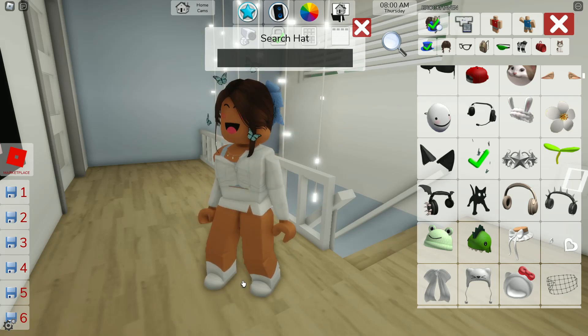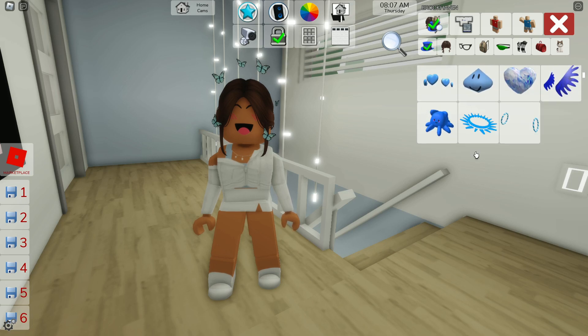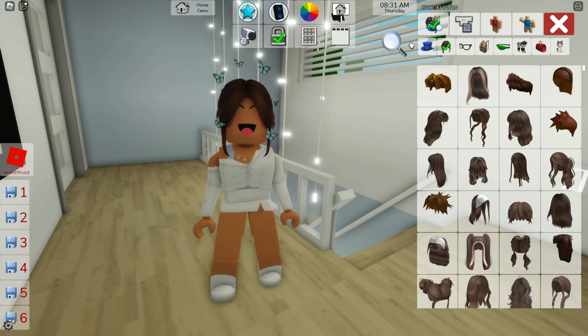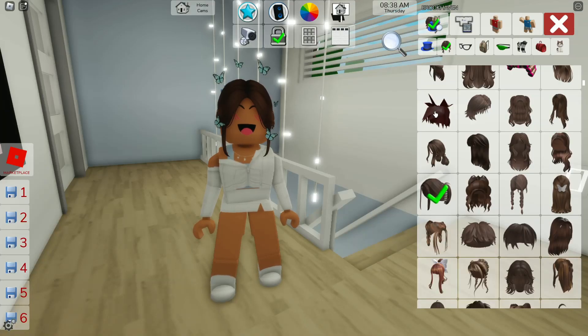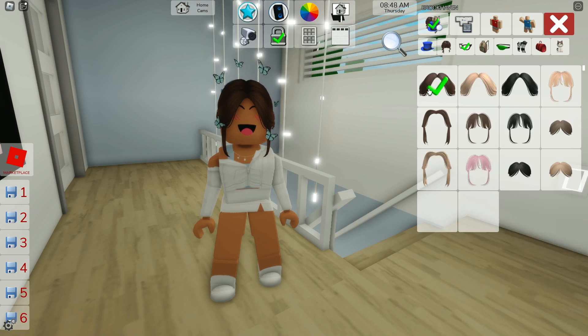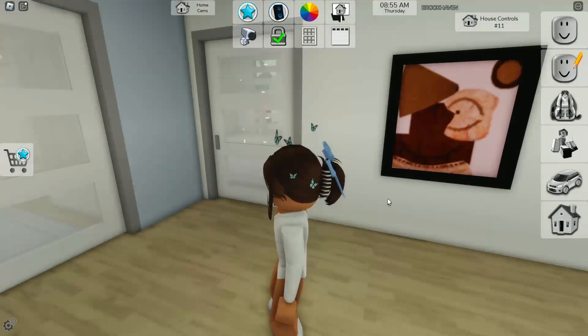Now for the little bow in the back, we're gonna have to search 'blue,' and scroll down just a little bit until we see some bows. I already see this bow — it should be at the end, right over here under this little top hat. Now for the hair, we have to go over here and scroll down until you see a claw clip — it should be under this crazy hair right here. Now for the bangs: without the bangs it looks kind of bad, so you just have to search 'curtain bangs.' There are brown ones, or just whatever color you want. This is our outfit and it looks super cute.